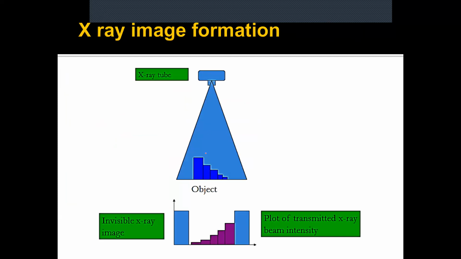And here's basically showing you what happens, how the image looks after it passes through the object. So here, for example, there's a lot of dense material. This could be bone, for example. So you're going to get very little X-rays, whilst over here, there's very little material for the X-rays to pass through, so you'll get a lot of X-rays that reach the screen. And so that's why you end up with bone appearing as white, because it's blocking most of the rays that come off of it, while, for example, soft tissue and air will appear more as black.